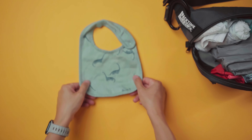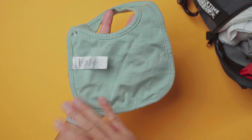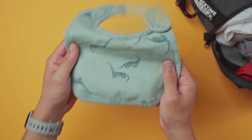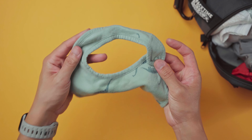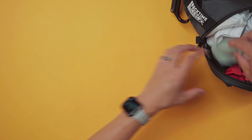Here's another pro tip: grab yourself a pack of drawstring cinch bags from Amazon. They do wonders for organization in your sling bag. I use them to separate regular stuff from things that really need to stay clean, like pacifiers and teethers — you want to minimize germs spreading to keep the clean things clean. The bags are color-coded so you can use different bags for different things: the blue bag for snacks, the red bag for toys. No matter what system you have, this adds another layer of organization to your sling loadout.